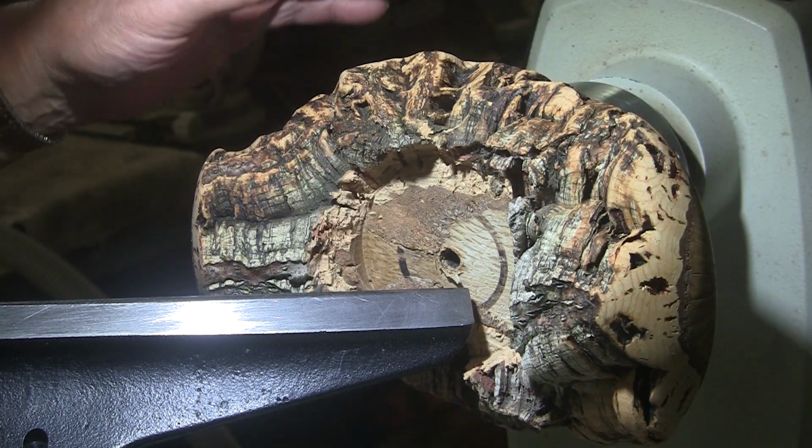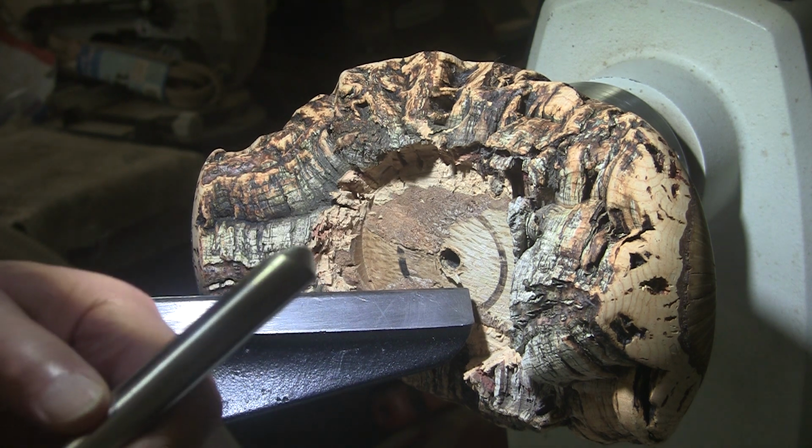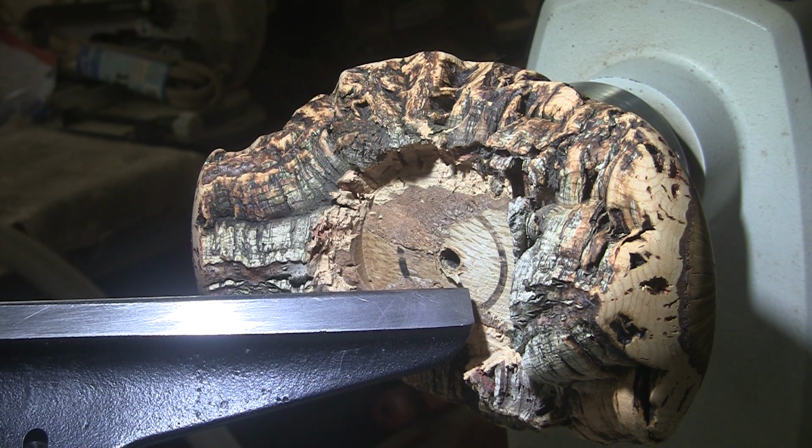I have the piece turned around with the tenon mounted up in the chuck. I have a freshly sharpened 5/8 inch bowl gouge. I'm going to get my mask and face shield on. We're going to be turning at 1300 RPM.